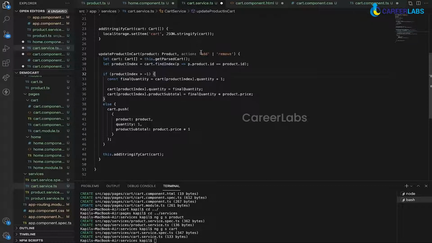For that one, we already have this action. If we are increasing, obviously we are already increasing the count, but if we are removing it or decreasing that count, then we should decrease the quantity as well, right? So we can simply extend this existing code. We can say that if action is equal to add, then we increase the quantity, but if it is not, then the same thing we will just copy paste and decrement it by 1.